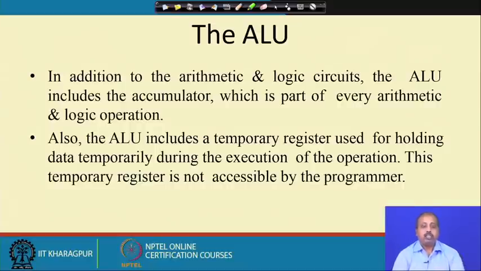So, in addition to arithmetic and logic circuits, the ALU includes the accumulator, which is part of every arithmetic and logic operation. I would like to highlight this point, that it is part of every arithmetic and logic operation. For any ALU operation, this accumulator is taken as one of the operands, the first operand, and the result is also stored in the accumulator. So, it is the source operand, the first operand, as well as the destination of these operations.